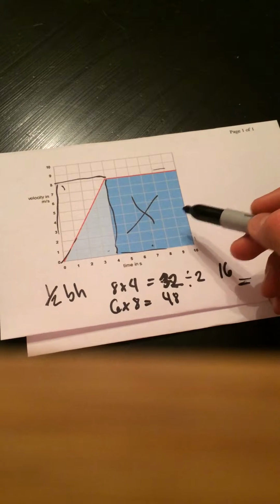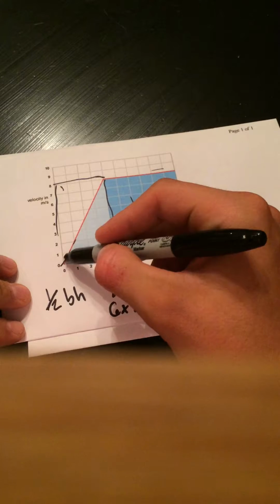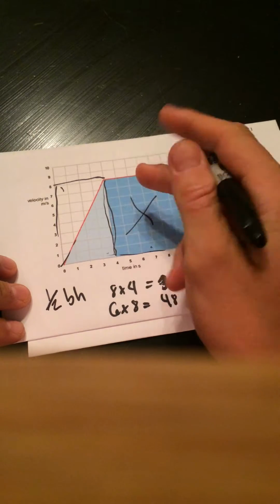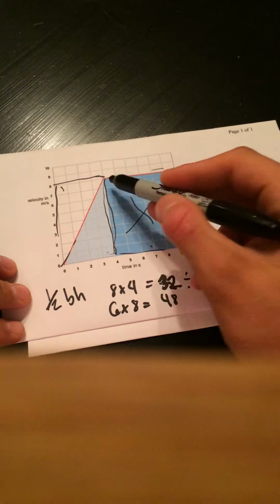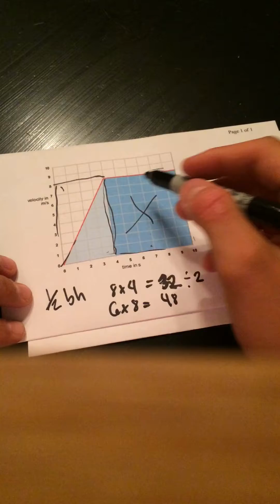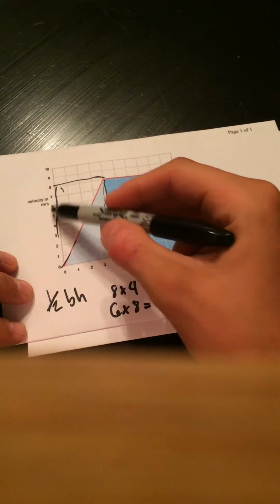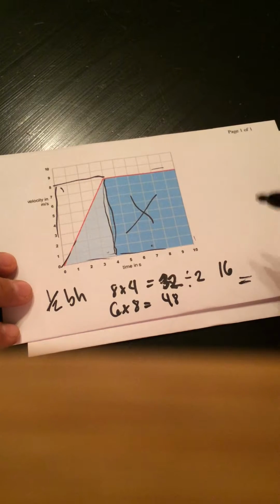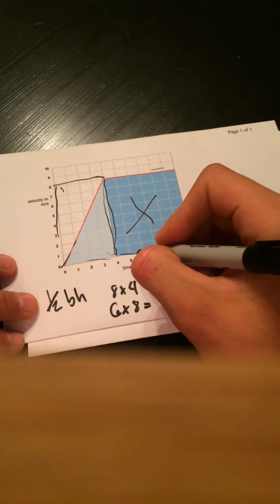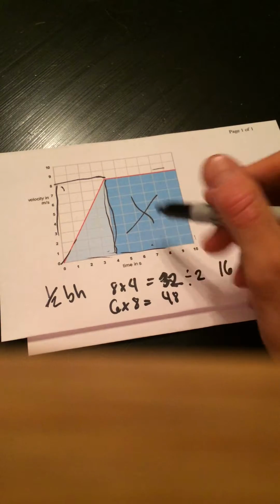So you might be wondering how that represents this. We'll start by finding the area of the light blue triangle, because you'd want to split this up since it's an irregular shape, to make it easier to calculate the area underneath. This triangle is half of the rectangle shown here. So you'd want to use the formula 1/2 base times height, and the base of the triangle is 4, and the height is 8.